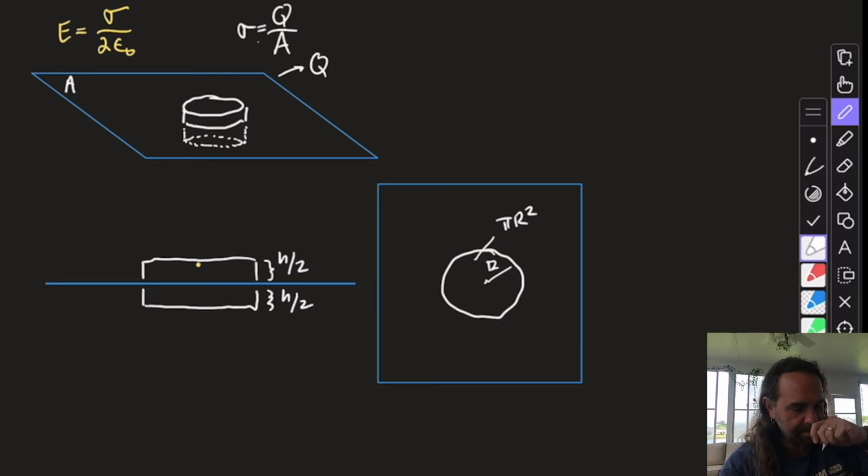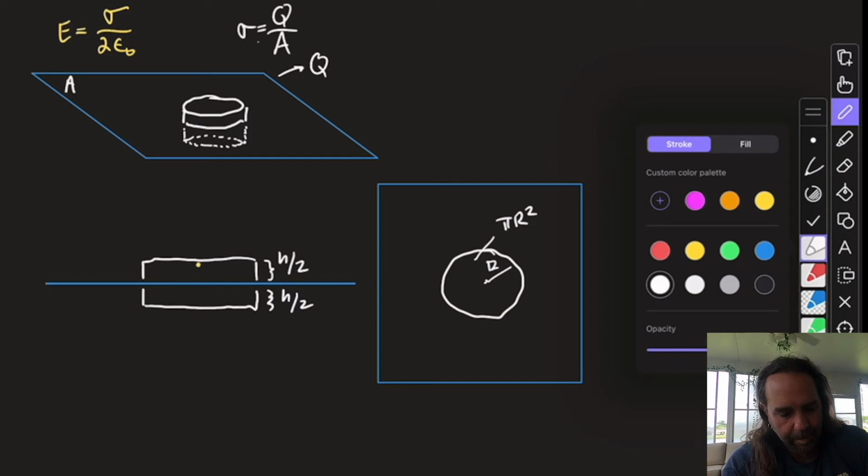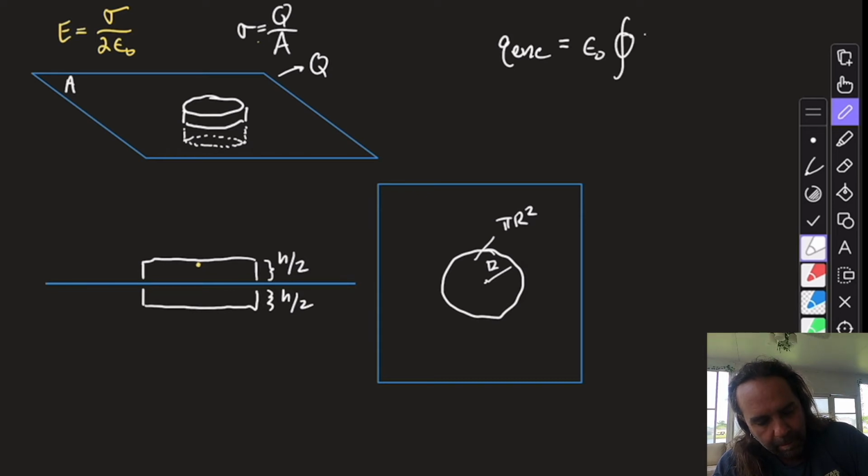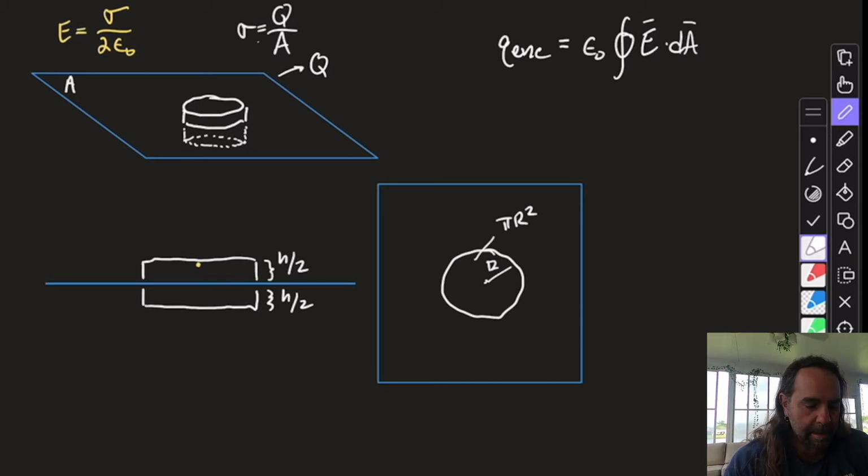All right, so Gauss's law. Q enclosed equals epsilon naught times the integral of E dot dA. It's Gauss's law. Somebody in tutoring last night asked me how you calculate flux. All flux is calculated the same way. It is the integral of a field times an area, or the sum of the field that goes through an area. Gauss's law is special. That's why the circle on the integral, so you don't get it confused.